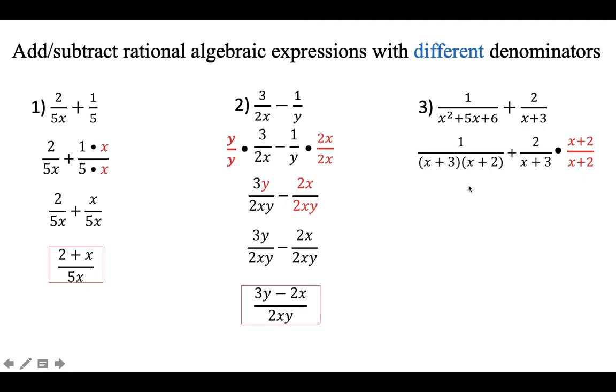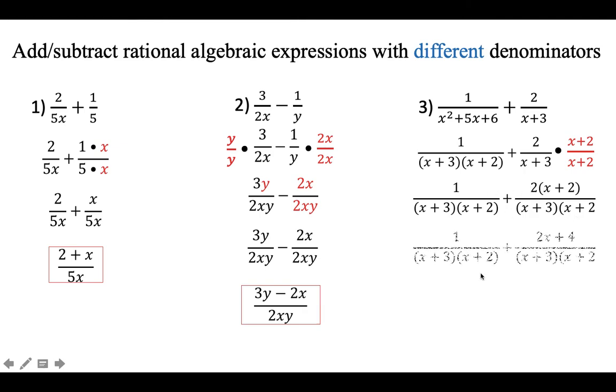Okay, so next is let us simplify. So we'll just copy this 1 over quantity x plus 3 times quantity x plus 2, then write down 2, then multiplied by x plus 2, then copy x plus 3 and x plus 2. Then let us now simplify them. So what we did is we just distribute this, 2 times x is 2x, and 2 times positive 2 is positive 4. So notice that they are now the same. Oh, there should be a parenthesis here. I'm sorry. There should be a parenthesis here and here.